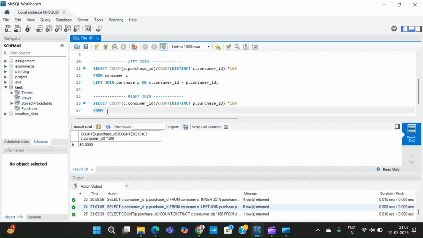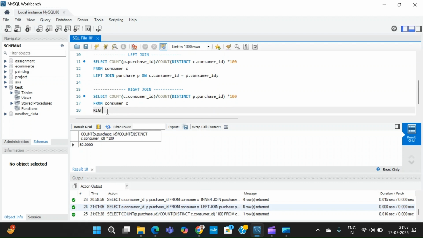We will use the same as above: consumer c right join purchase p on c dot consumer id equals p dot consumer id. Let's see what the output will be.